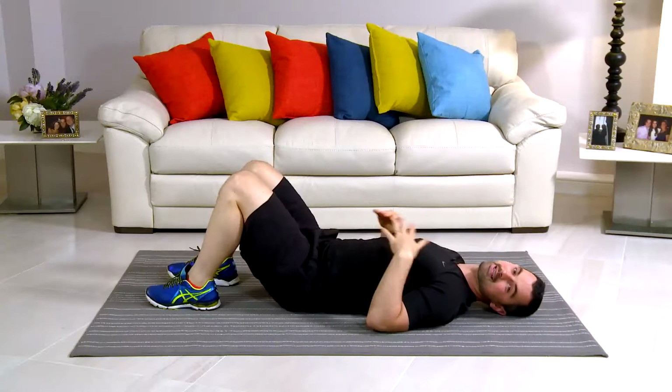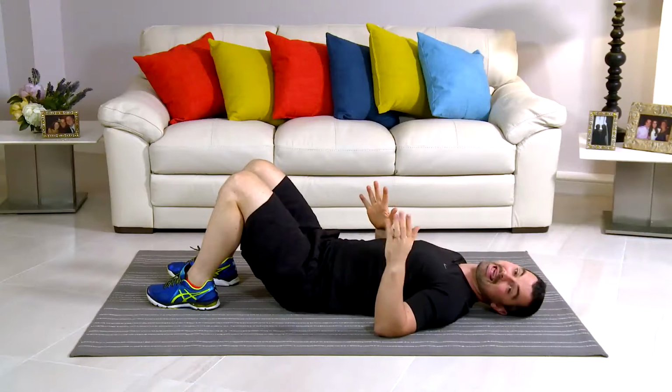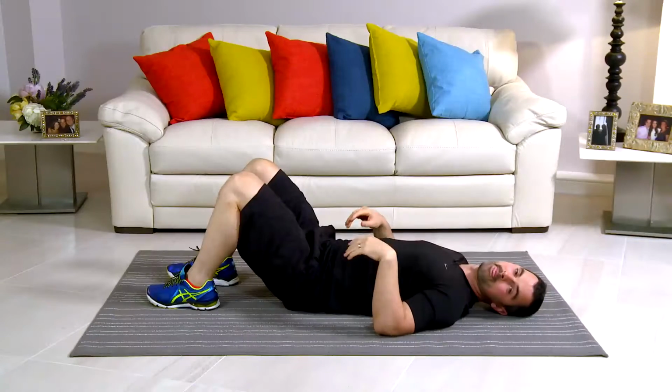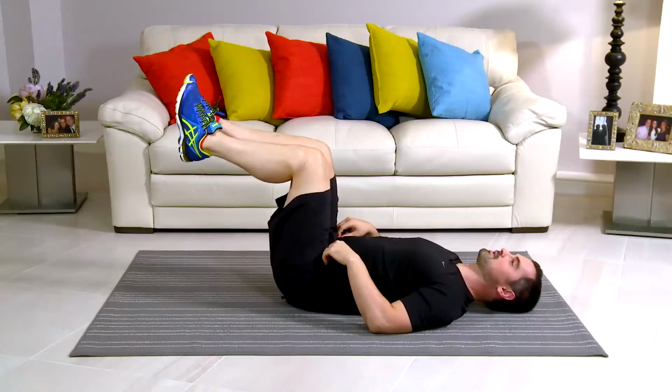It looks really easy. It's a little bit harder. Any back pain at all, you stop straight away. Go for as long as you possibly can. Take a break and then back into it for the full 60 seconds. Ready to go? Onto the floor in 3, 2, 1 and hold in that position there.